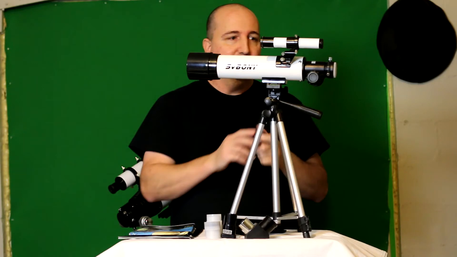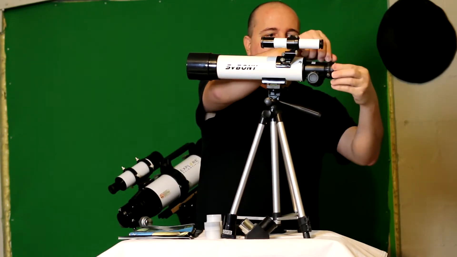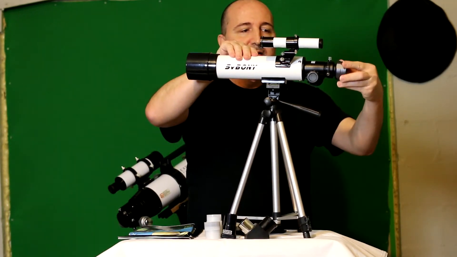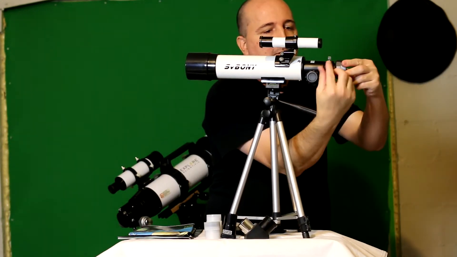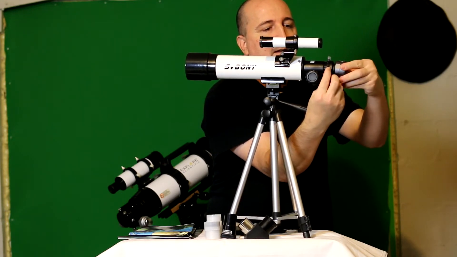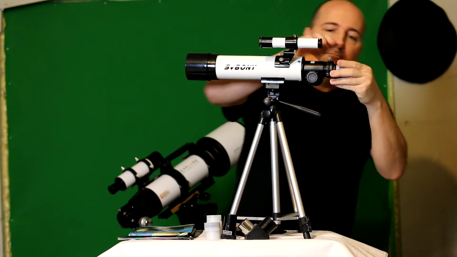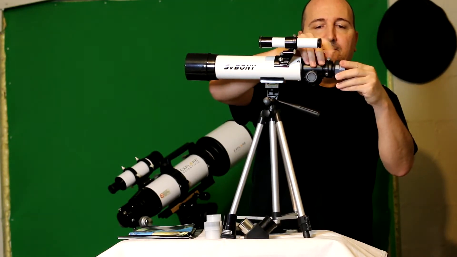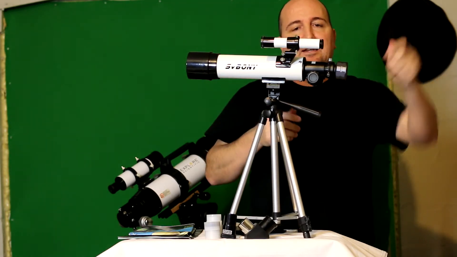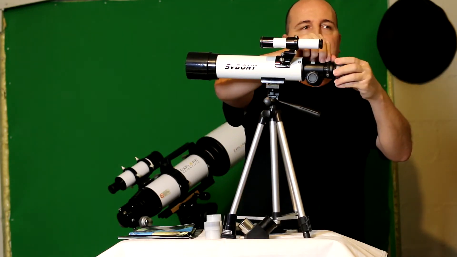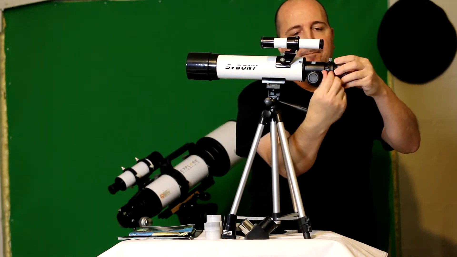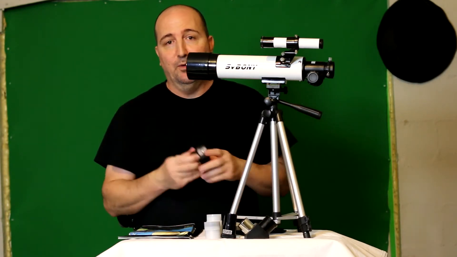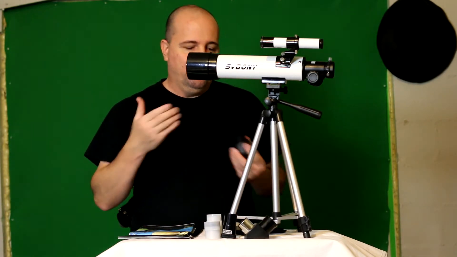And of course, naturally, it just plugs right into your, I'll just show you right into your focuser, if it's something you want to get into later, maybe taking pictures. There's one over here. I totally forgot. Am I going the wrong way? I think I'm going the wrong way. Yeah, I'm going the wrong way. There we go. And of course, you plug your wire and stuff like that. So again, this is something you can possibly add later down the road if you want to take images with an astronomy camera as opposed to your cell phone.